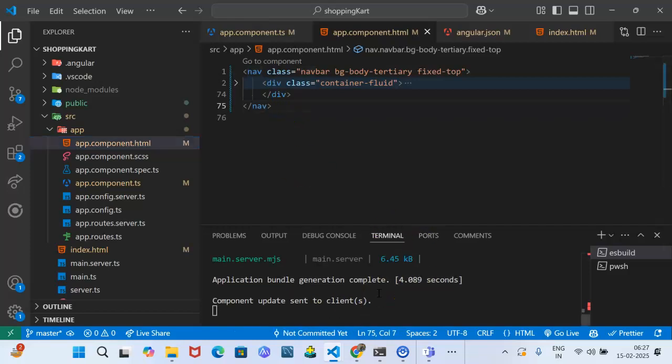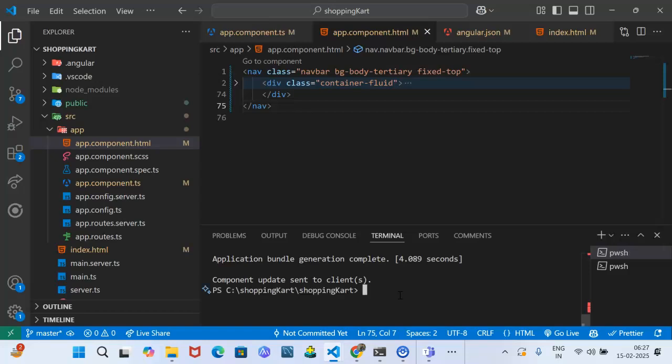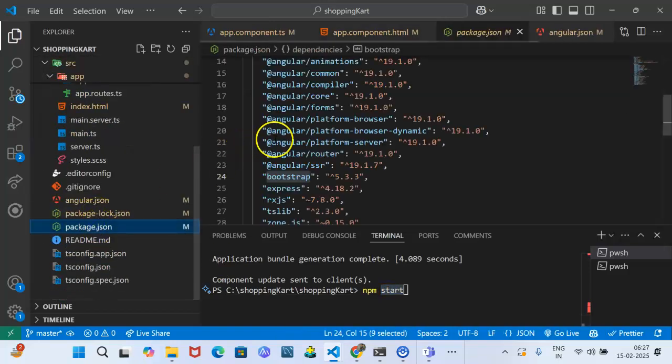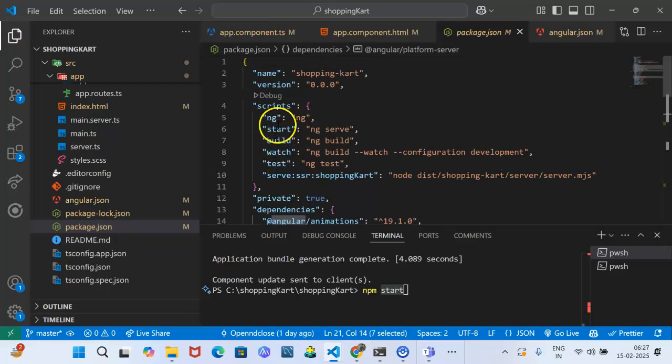So this is the terminal where our application is running. In this terminal we gave the command for the application to run, ng serve or npm start. Both are equal, because npm start means the node will understand that in the package.json the script for npm start is ng serve. Even though you can give ng serve also, it will run the application. The application is going to run in the browser.